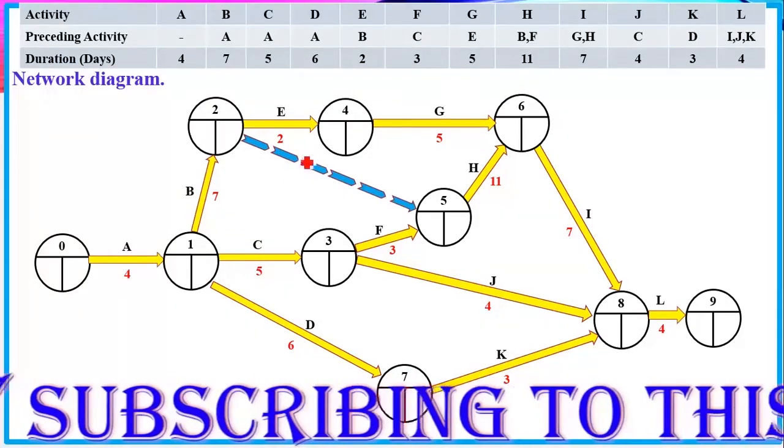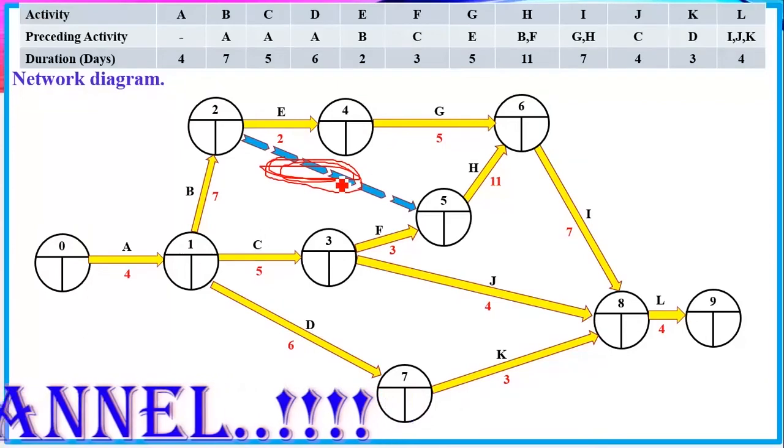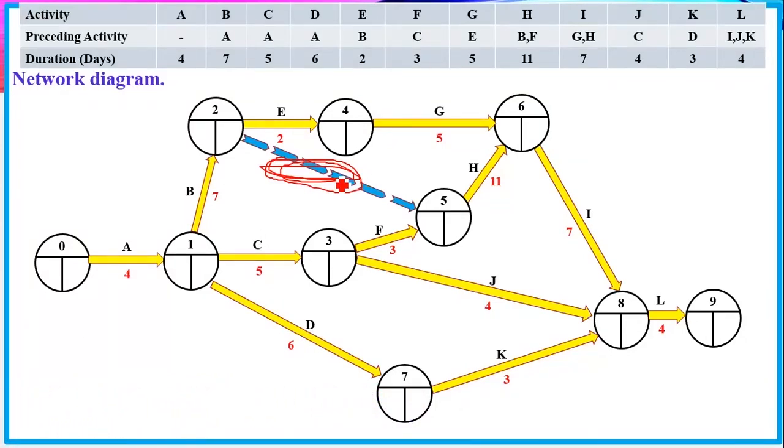And as you can see, for this dummy activity here, there is no duration. Remember we said a dummy activity does not consume time, nor does it consume any resources, and therefore it is left like that. The next thing that we need to look at is what we are calling the EST. And like we said, EST is the earliest start time. What is the earliest that the succeeding activity can start? For example, in this case, this is a starting point, so the EST will be here. Remember we say that the EST is recorded on the left side, so that will be 0.